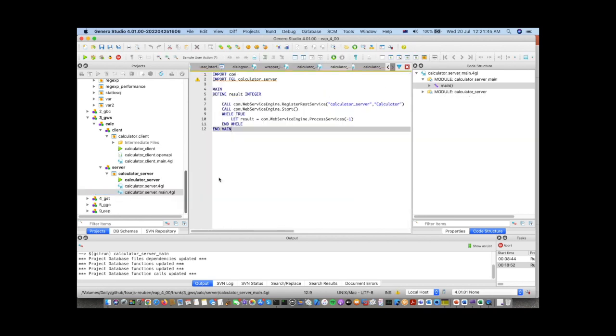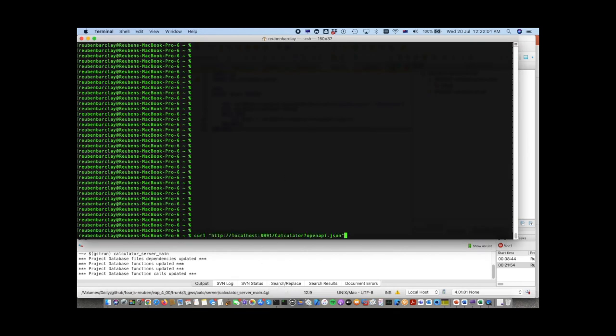And then I have that being referenced from my parent program. So it's importing FGL calculator server and then starting a web service engine. So if I start that running, that's just running silently in the background. And then I can come along and type something like that, that is my test, and that's going to go away, call that web program as a web service, and you see it's returned value of 3. So just to prove that it's not hard-coded, change the value, and now you can see it's returned a value of 6.